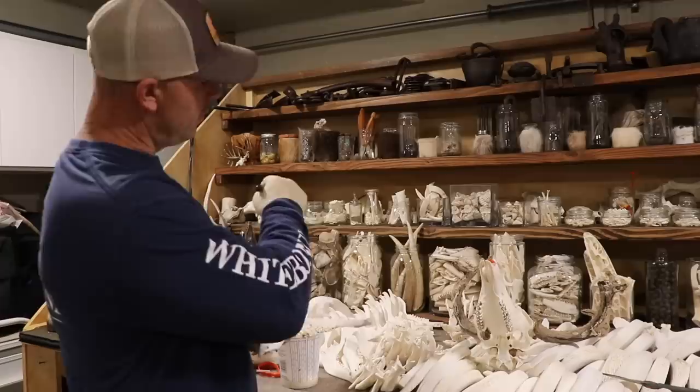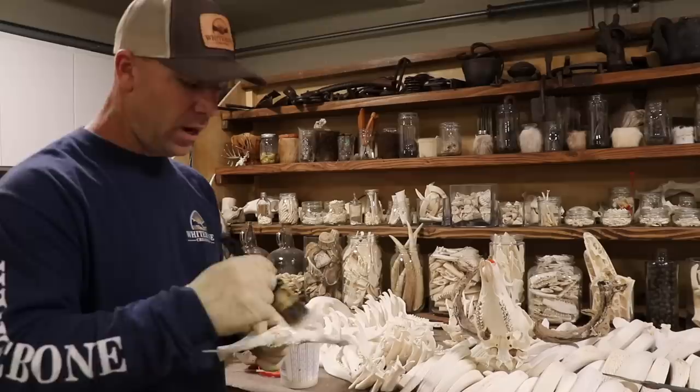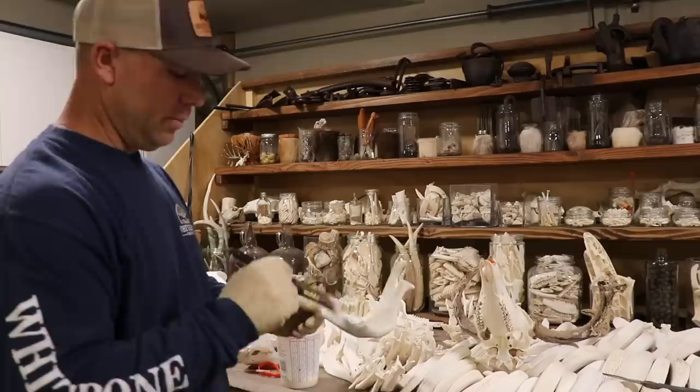Because every part of one of those animals I had some sort of affiliation with, whether it was cleaning the skull or picking it up off the ground. I can use it for reference. I can use it for spare parts. The other part is, so there's a mandible, right? A jawbone. This one's just insanely unique.